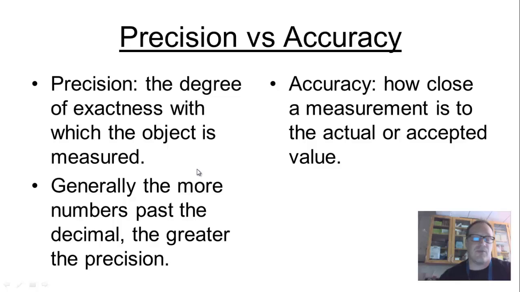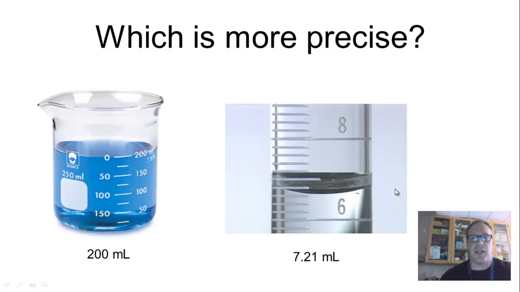Now, accuracy, in short, is really whether or not a measurement has been made correctly. So, if you think about this definition, that is how close a measurement is to the accepted or actual value that something is, that's accuracy.